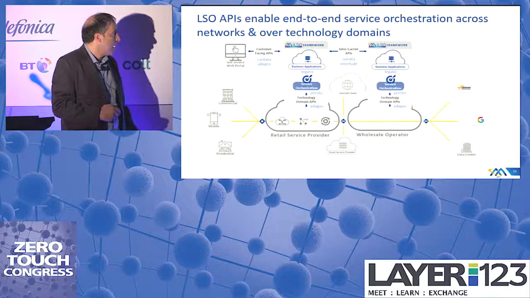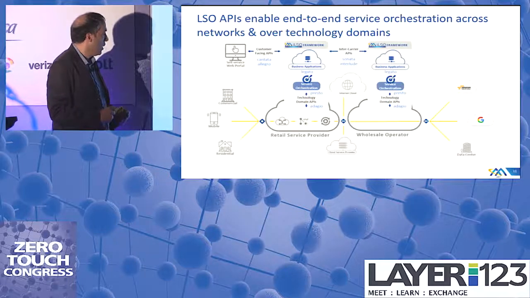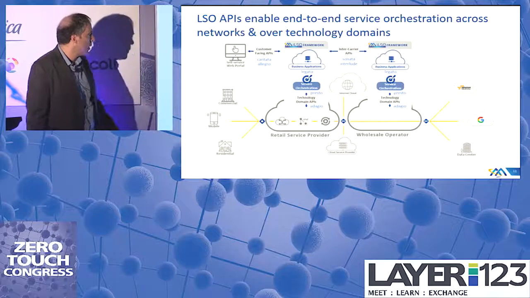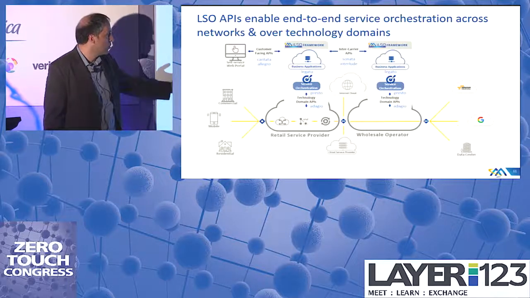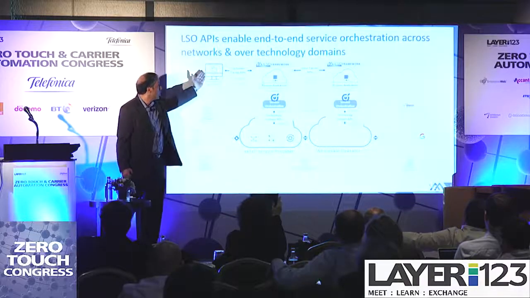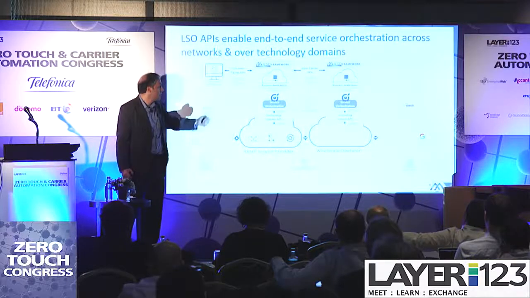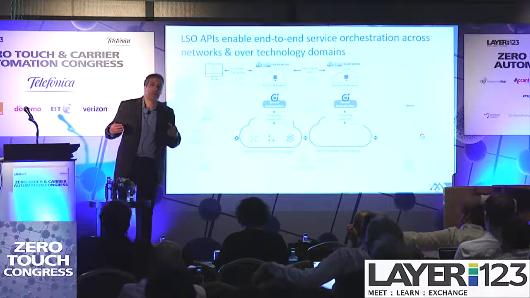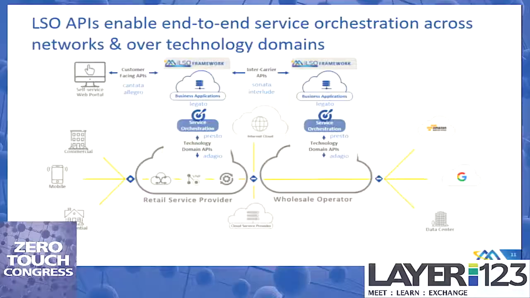So this is a diagram of the whole service end-to-end. We have two operators. We have the customer that can consume connectivity, can consume cloud services, and the whole idea is to automate the customer request and have an end-to-end service, whether it's 2, 3 different operators that need to realize that service, and everything is automated. Everything is on demand. Customer can go and change bandwidth, add applications, fully automated, fully orchestrated on demand.